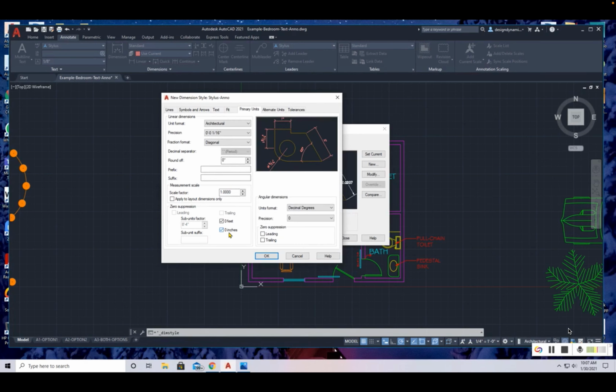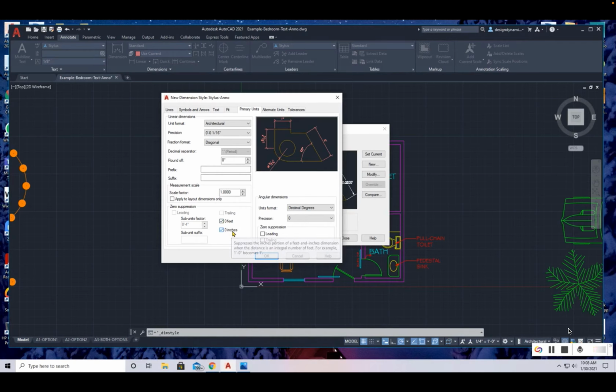What this basically means is, do I want to zero suppress, or do I want to suppress the zero in some situations? So we have to kind of think about this. If I have a dimension that's only 6 inches, do I want it to say 0 feet 6 inches? And see if you can watch this one change up here at the top. If I uncheck it, notice it adds a 0. 0 feet 6 inches. Oh my goodness, that would be so crowded if I only had a bunch of inches. So I do want to make sure that one is checked.